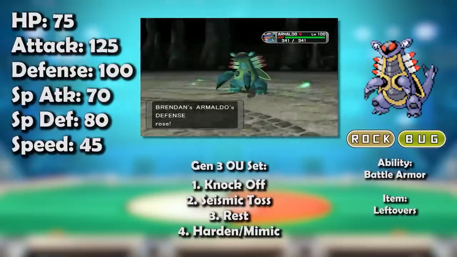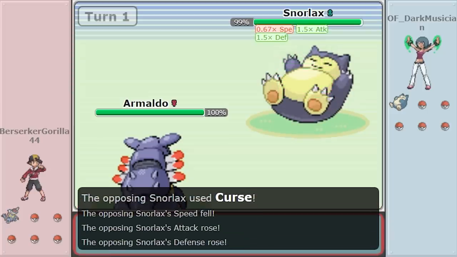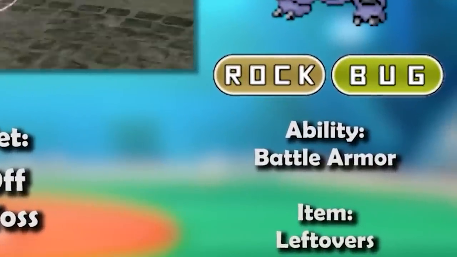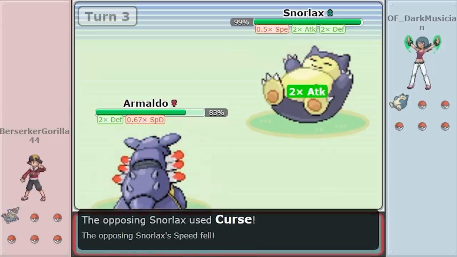But what happens when Snorlax starts Cursing and Resting? Well, you've got to stall it out with Armaldo, right? So what do you do? You use Harden. And you want to know the best part about it? Because Armaldo has the Battle Armor ability, Snorlax can't even crit you. So yeah, boosting defense rules.